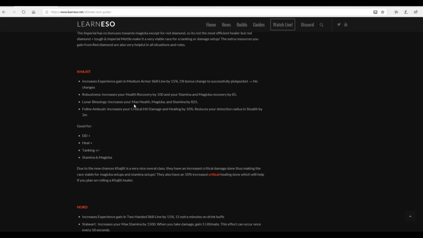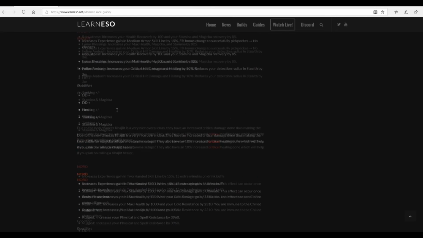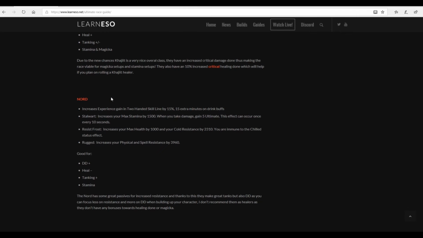They also have some increase your max health, magic and stamina, and they also have health recovery, stamina and magicka recovery. They make for excellent DPS and healers, and they would make for medium core tanks, because there are other races out there which would make for better tanks than the Khajiit.